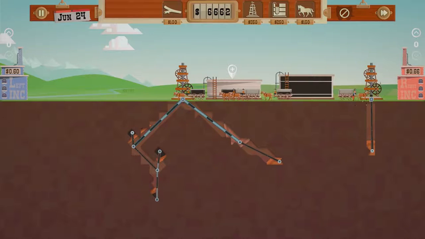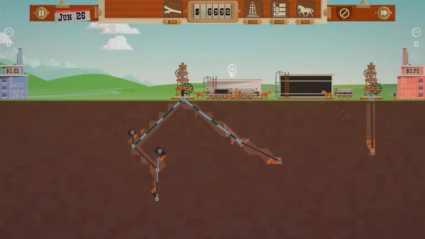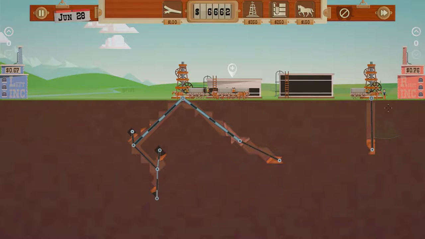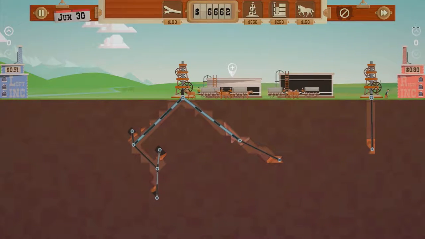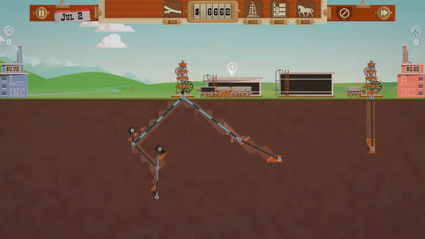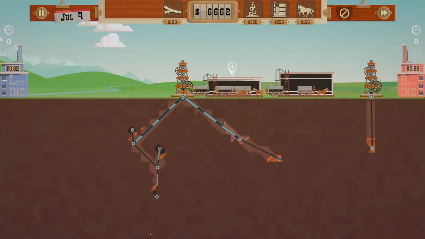Is there no more oil? Are you seriously not finding anything? Are you just walking off on me? Seriously, nothing. Nothing at all. 75, 80, we're getting closer. Okay, they just walked off on me, so I'm assuming there's no more oil. Unless it's like way down here.